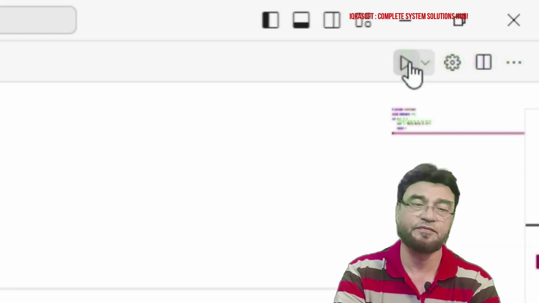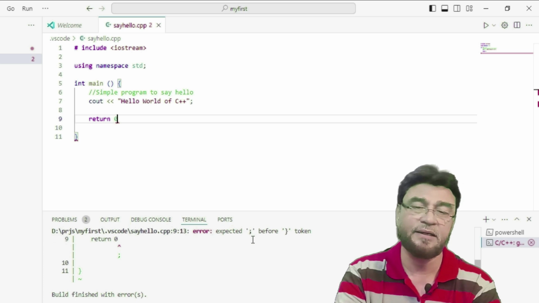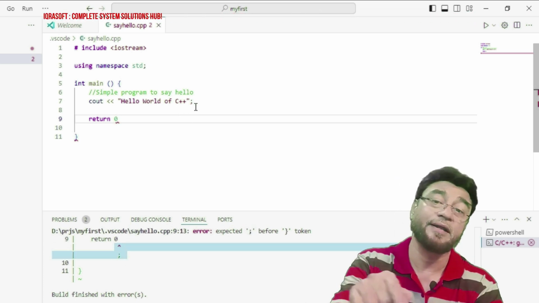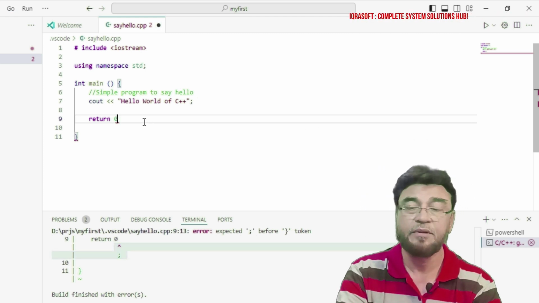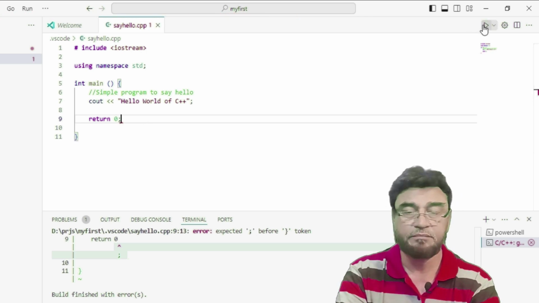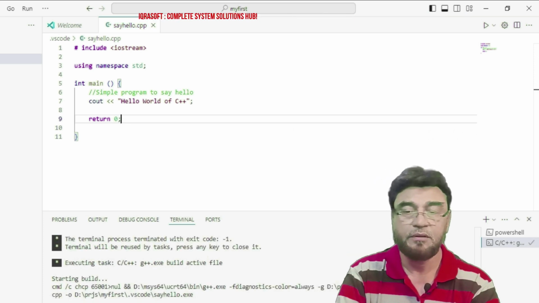Run C++. See here, after running the program, it displays an error: expected semicolon. Oh, you forgot a semicolon in the return 0 statement. So fix it, type semicolon. Save and run this program. It will run and display output.